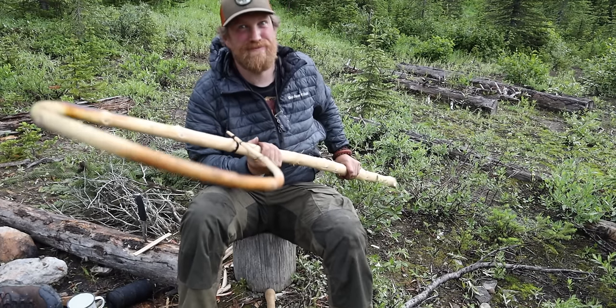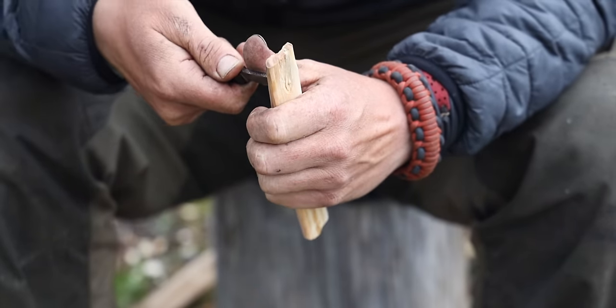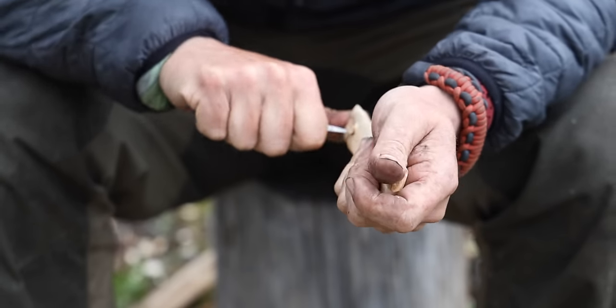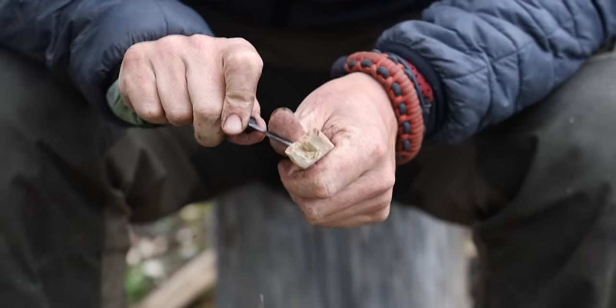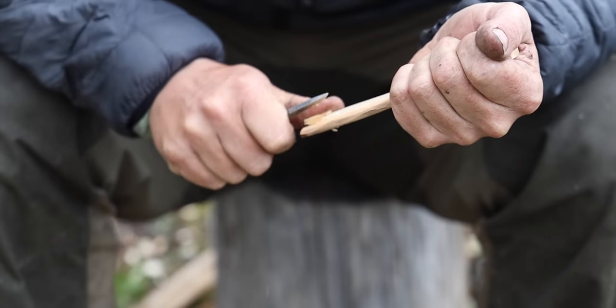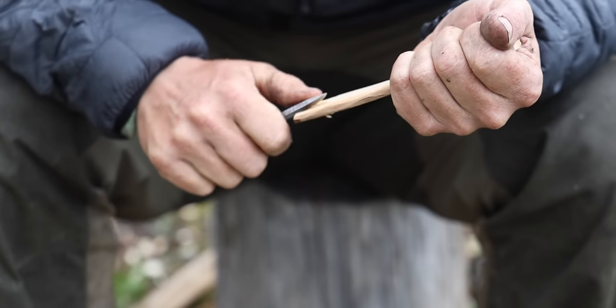All right, if you haven't guessed it already, I'm making a landing net so I can land my fish safely without losing something by the shore. One of my biggest pet peeves is watching a survival show or watching somebody boat hoist a fish, mainly meaning they just yarn it up and out of the water while it's hooked, and then watching it fall off at the last second, bouncing off the side of the boat and back into the water, or the bank, and then slipping away from them and they lose the fish.